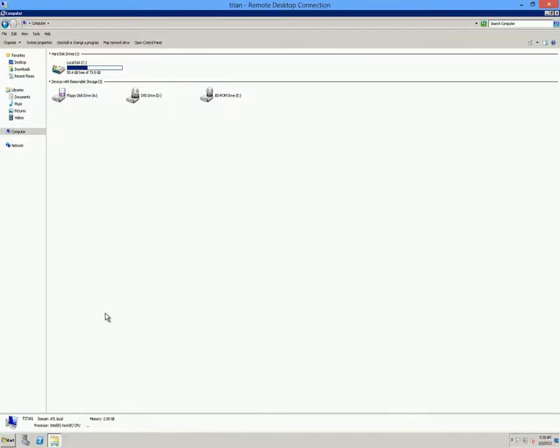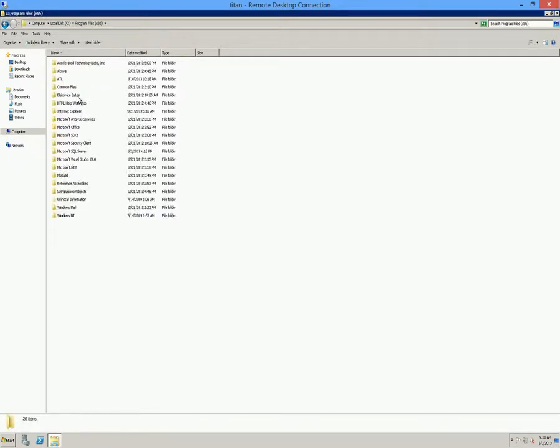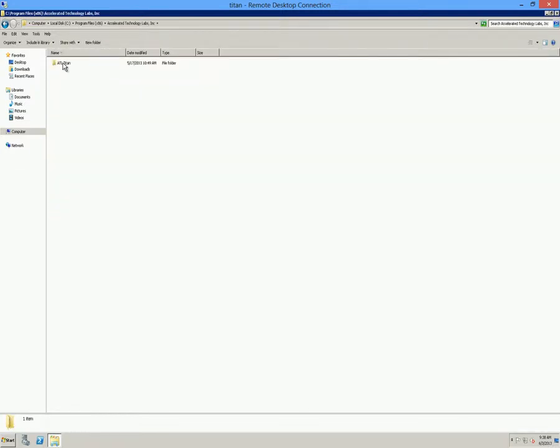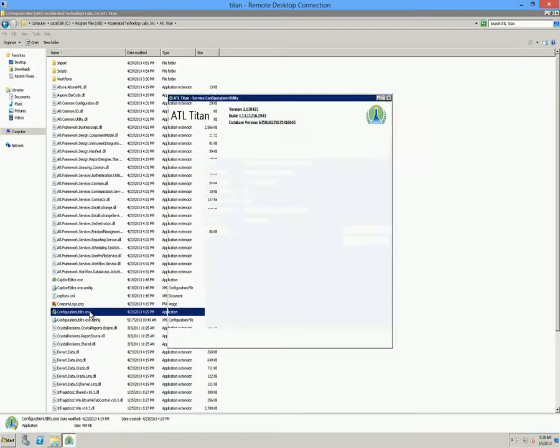If I open the Titan application server, I can navigate to the configuration utility by going to the local disk, Program Files x86, Accelerated Technology Labs Incorporated, ATL Titan, and then scroll down to the configuration utility. I'll double click on it and open the application.